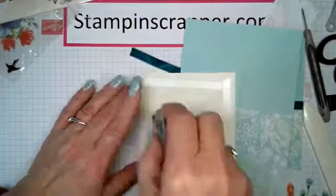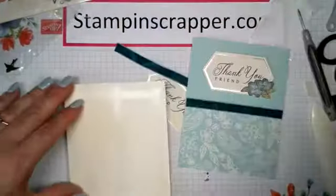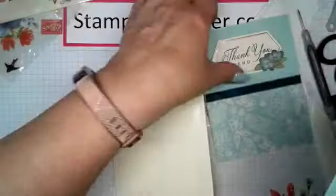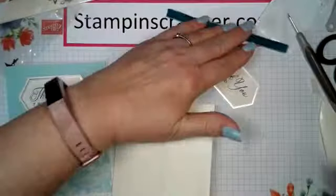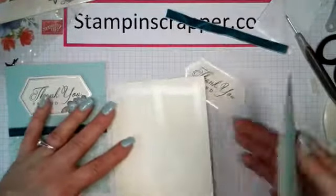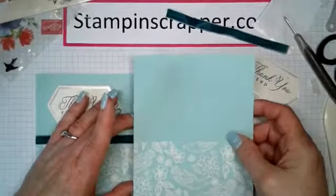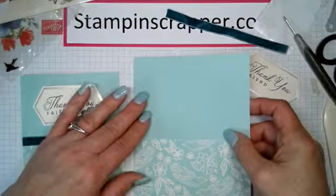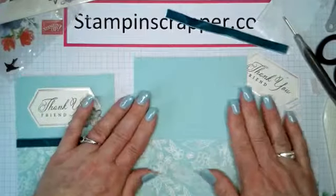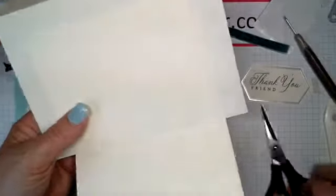So you're gonna go like this, and I put one down the center, and you're literally going to take this, and I'm gonna bring this one over because I don't have my normal grid paper that has the measurements on it. So I am going to use this as my guide where to put it. But you're going to put this and line it up in the center. That looks good. And you're just gonna tape it on. But wait a minute, it's too big, that's silly. That's when you bring in the scissors and you just trim off that excess.